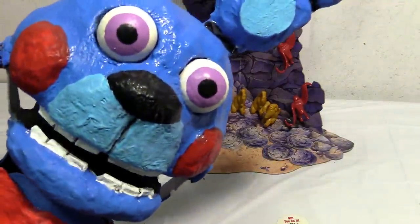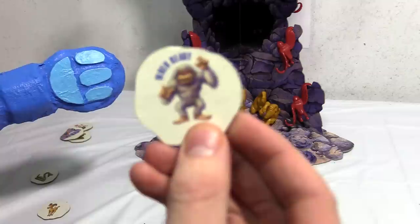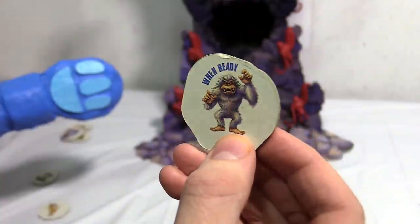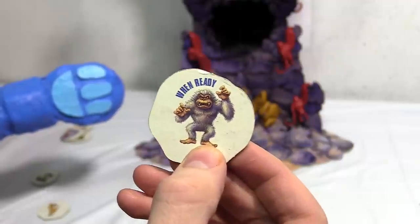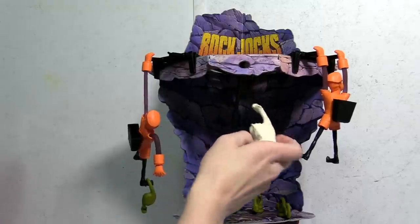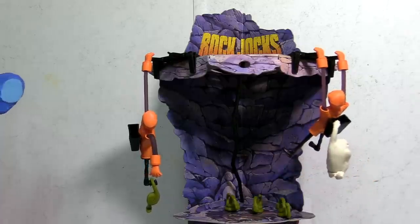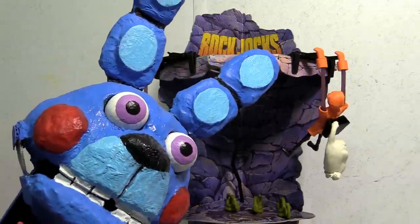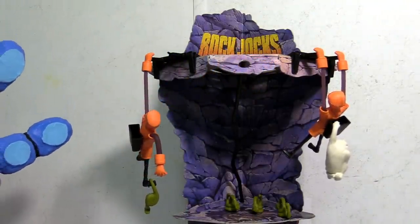Yeah? Well, how do you like this? I'm gonna play this card. Uh-oh. This is the Yeti when he's ready. So that means I gotta put this big white Yeti on my climber. This is gonna get ugly. Oh boy. He's still holding on. Barely. I can see the plank under a lot of stress.